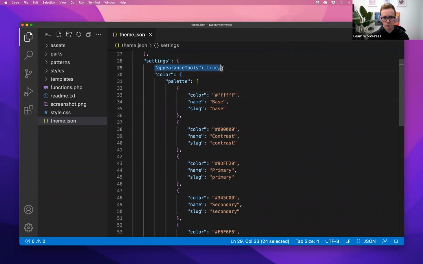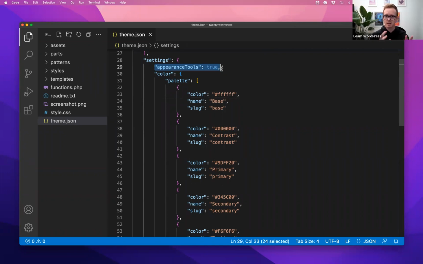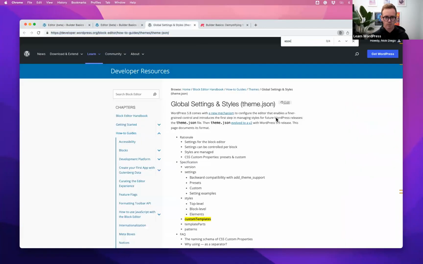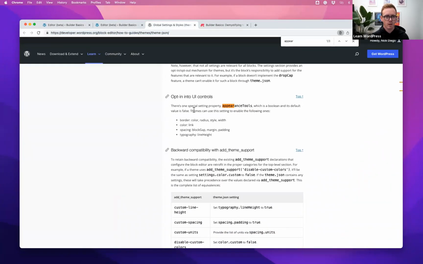Now, this appearance tools line is incredibly powerful and important, and it's actually making this theme.json file look even simpler than it technically is. One of the things that developers and the builders of the site editor found is that if you're building a block theme, a lot of times you're going to want to have the same functionality over and over again. So for example, I always want to allow users to edit color. I want them to be able to add border and add margin and add padding and that sort of thing. Appearance tools, and we can come back over to our master sheet here, look at appearance tools. You can see that when, let me zoom in a little bit.